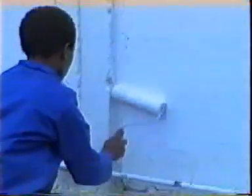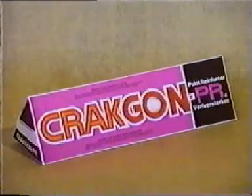Many specialized paints have been developed to bridge these cracks and prevent them from reappearing, and they've succeeded for a while. Eventually, even the best paint film hardens, erodes away, and the problem is there again and again and again. Now there is a permanent solution. With Crakgon, the problem is cured.